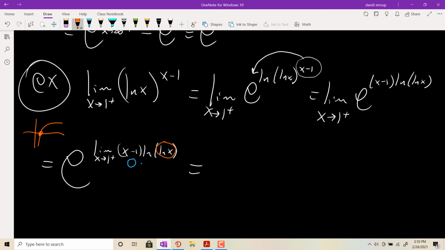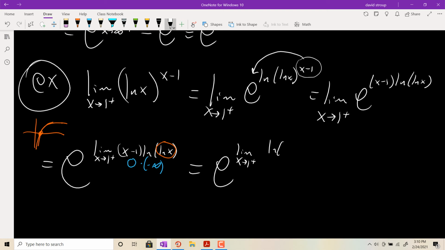Okay, so you're kind of asking yourself, what is the natural log of 0? And as x goes to 0, ln of x goes to negative infinity. Okay, so what you're going to end up with is 0 times negative infinity, which is one of our indeterminate forms, the first one of the harder ones we looked at. And so you can rewrite it as a complex fraction.